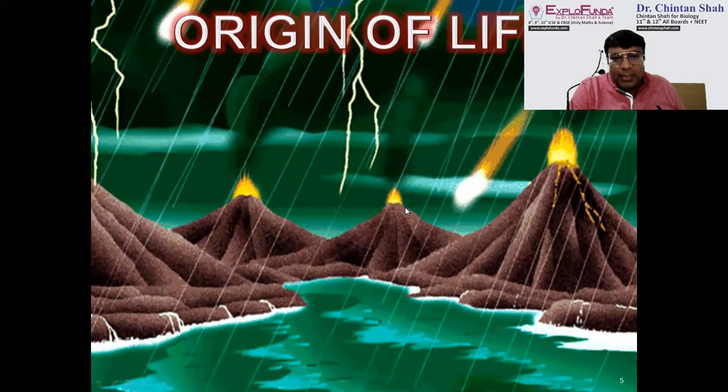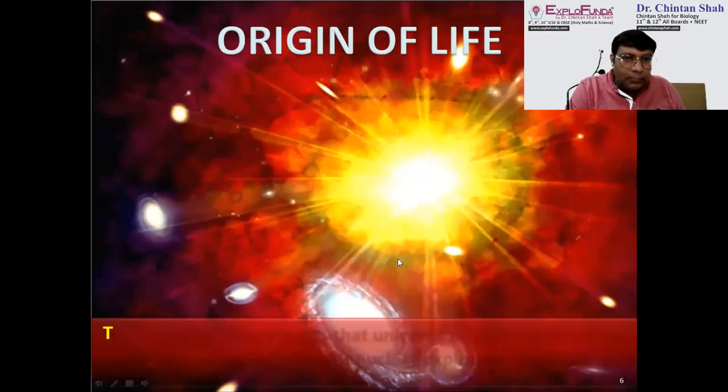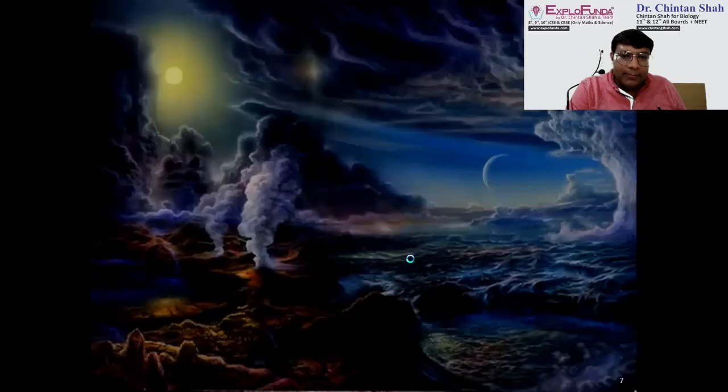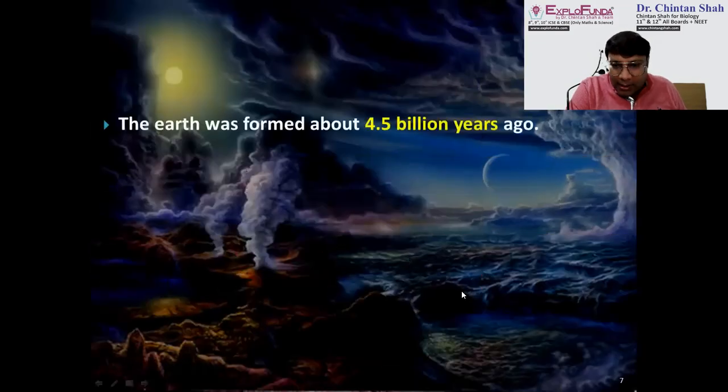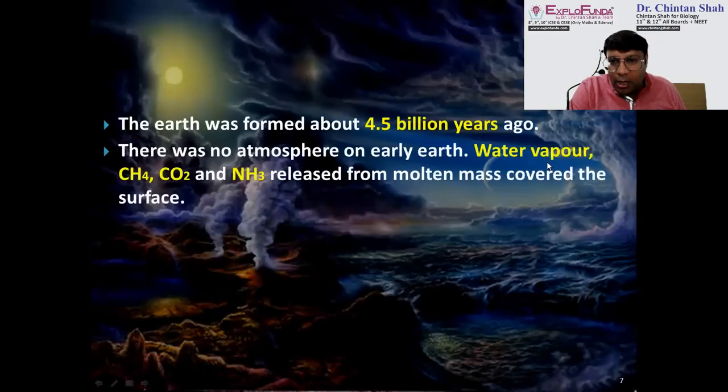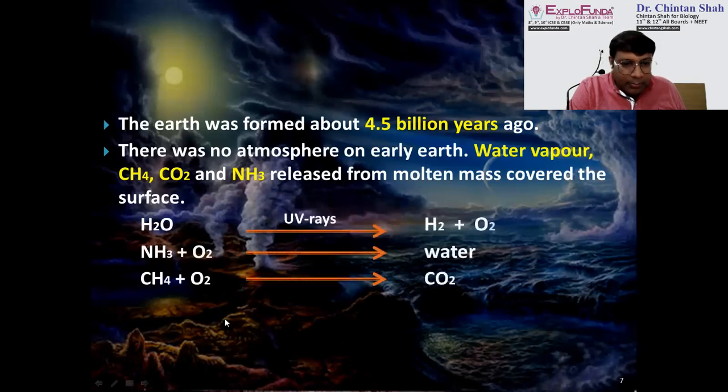So here volcanic eruption is there, lots of water is flowing, and soil erosion is taking place. Lightning is there, heavy rainfall is there. Are you getting it now? That's why I created this: origin of life is a Big Bang theory, and now you can see there is so much water. Wow. And some biochemical reactions are taking place.